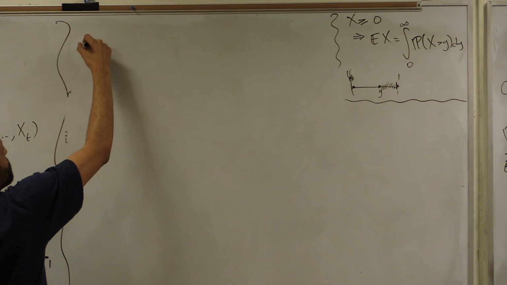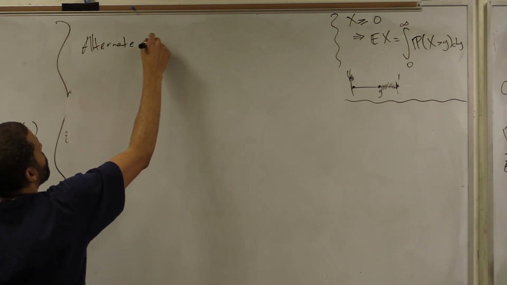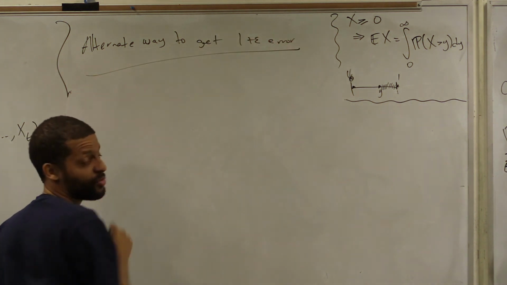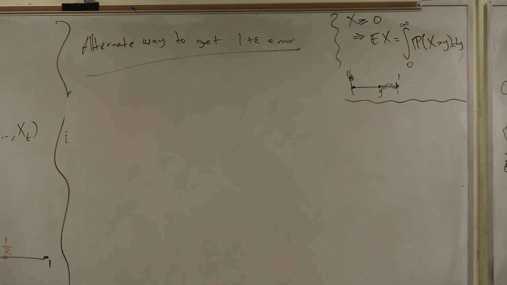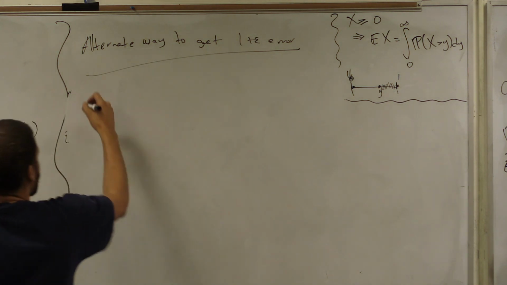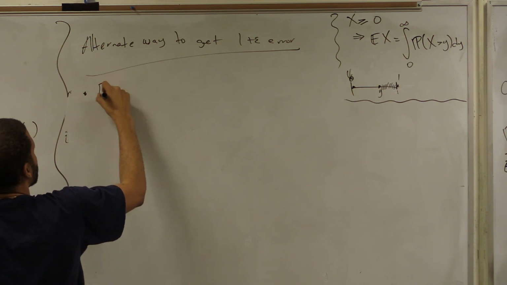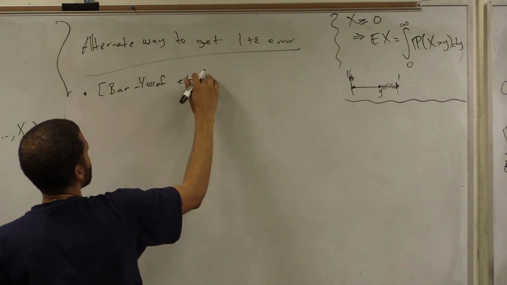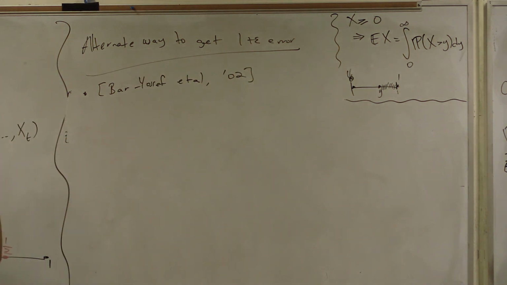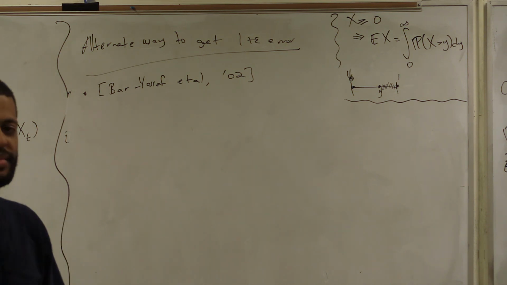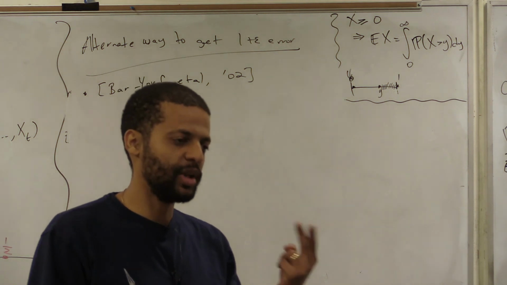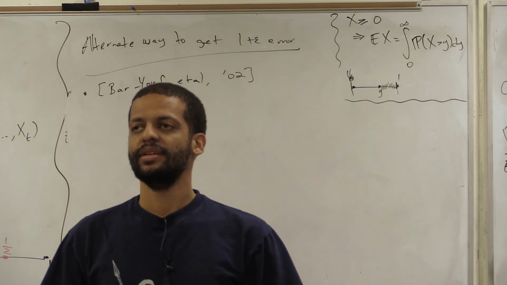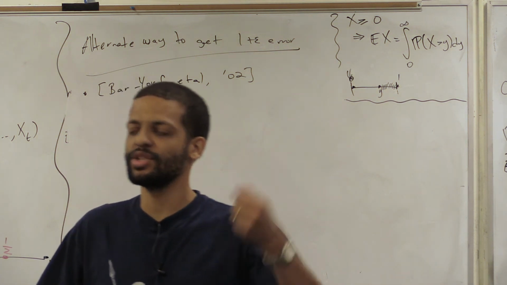First, there's an alternate way to get 1 plus epsilon error, besides averaging. Right, there I just averaged q copies in parallel. Another way to do it, which is actually due to Bar-Yossef and others in 2002, is the following observation. Look, we're just storing the minimum hash value. Okay, that's only 1 unit of memory. But the minimum hash value has a lot of variance. So basically we have these t random numbers, and I'm saying just look at the smallest of the t.